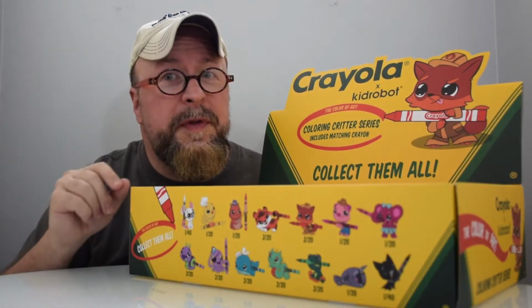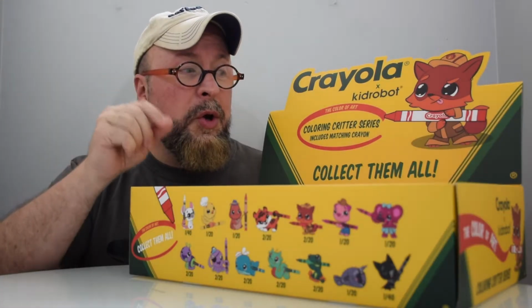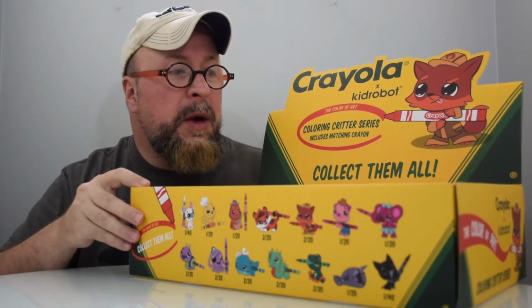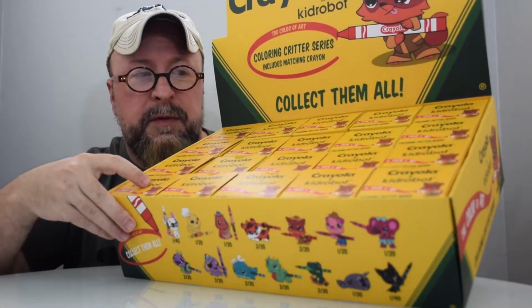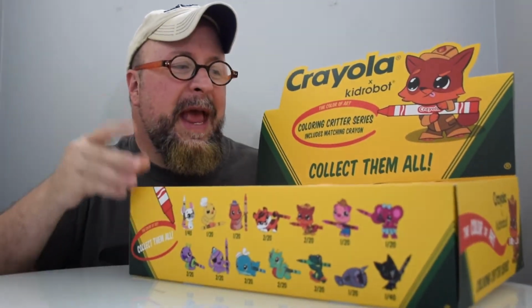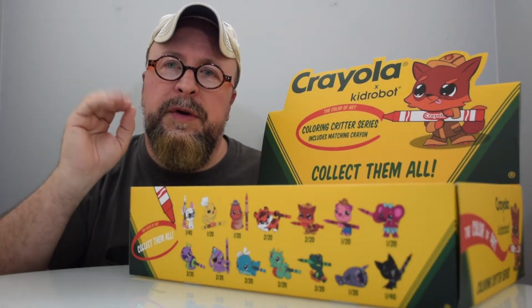Keeping with the colorful theme of Crayola and Kidrobot, we are going to dig into these brand new minis. Now, there are, I believe, 20 in a box. There are rows of 5, and there's 4 rows. Yes, I can count. And these are the Colorful Critter series.